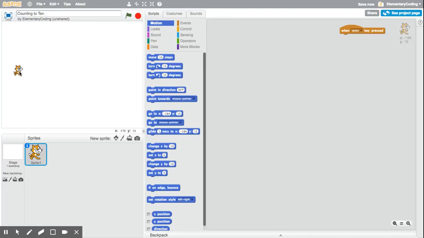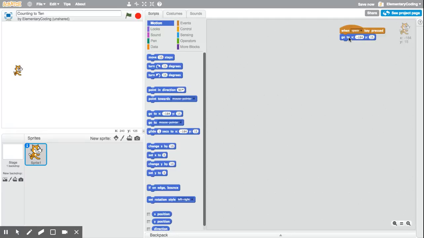And we pick a special number for the X and a special number for the Y that makes the cat sit right here. And the secret is, if you look over here, you can always see what the X and Y numbers are where the mouse is. So if I put the mouse over here, I can see an X and a Y number for the cat. Over here is a block, and this go-to block will always be where the sprite, the cat, is. So I'm going to pull the go-to XY block out, put it up here.